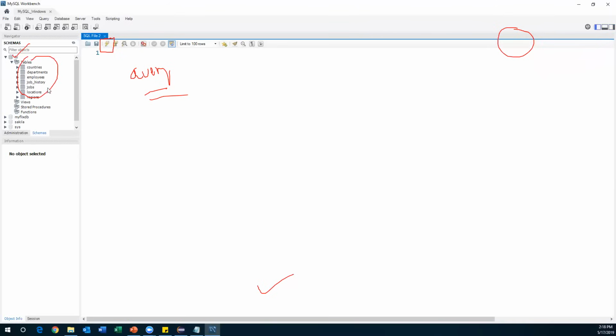So we need only these 2 windows, guys. Once you have executed a query, it will also display the result at the bottom of the screen. So we need only the schemas window and the query editor, and at the bottom you will get the output once you have executed your query. These are the only windows we need here. The other things I have just closed. Okay, so this is basically the UI of MySQL Workbench.